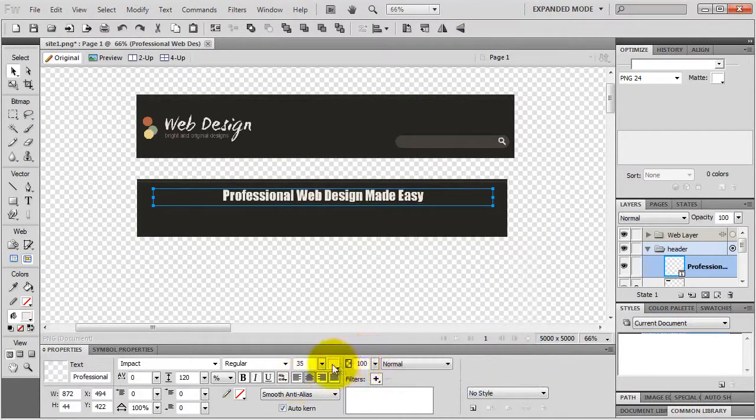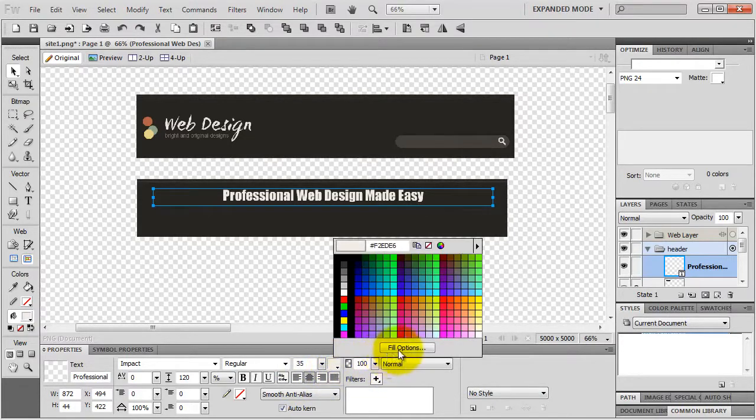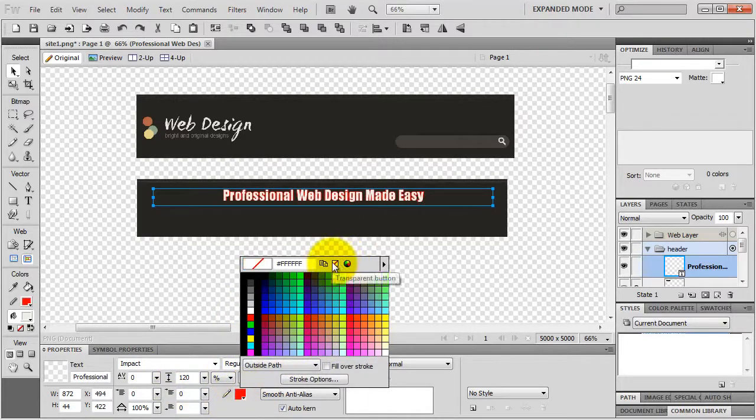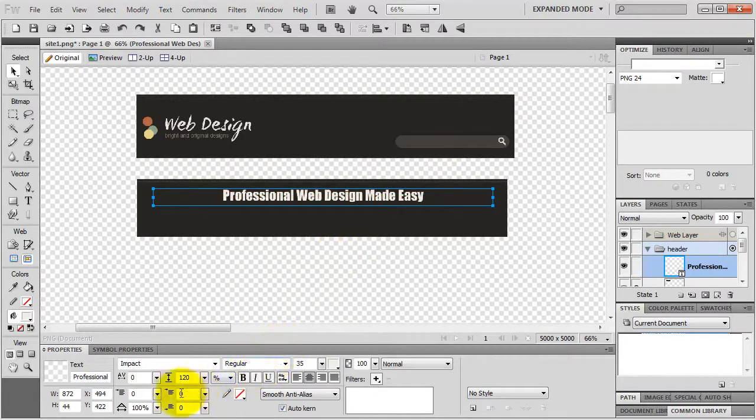Okay. Actually, I go back for a second. You can also experiment with fill options. I'm not going to do that now. So just click away. And here you find all your basic text editing stuff. You can change the color of the stroke to red, for example. You can change it back to transparent, and you can change the horizontal scale. You can bold your text. You can change the opacity, the blend mode, and you can add live filters.